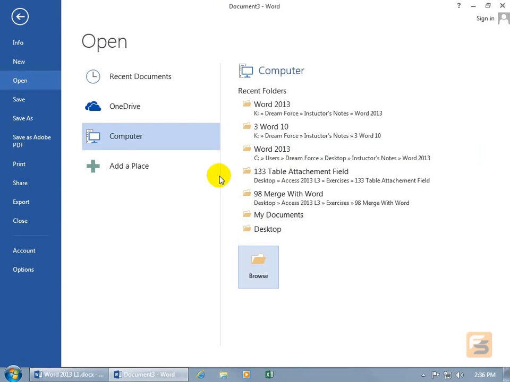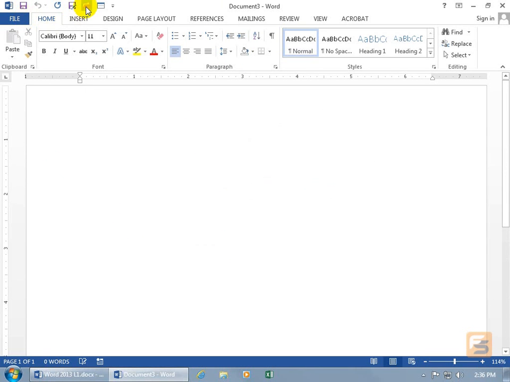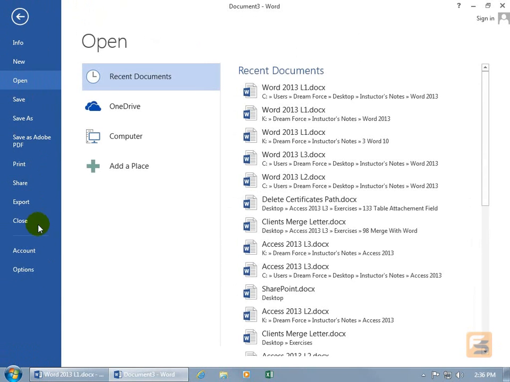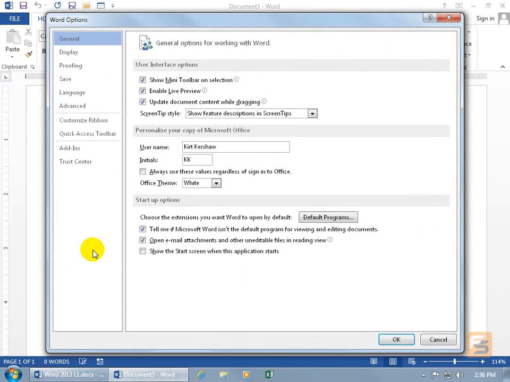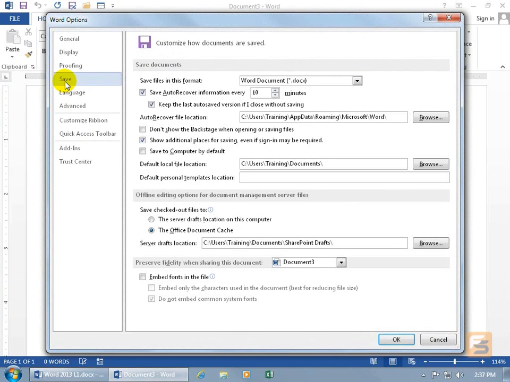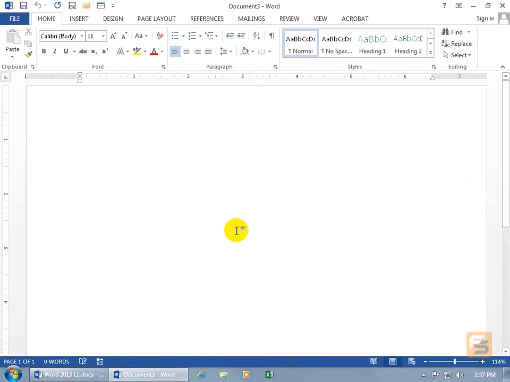If you don't like doing it this way because let's say you don't go to recent folders a lot, or you don't want to have some extra clicks to browse to be able to find the document, the shortcut, let me click back, instead of clicking on the Open folder and having to go backstage by default, you can hide the backstage option by coming up here and clicking on File, going down to Options, and then going to the Save category here, or tab. And you see the box right there, Don't show Backstage when opening or saving files. Check that, click OK.